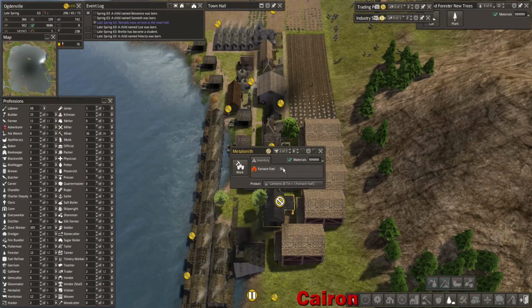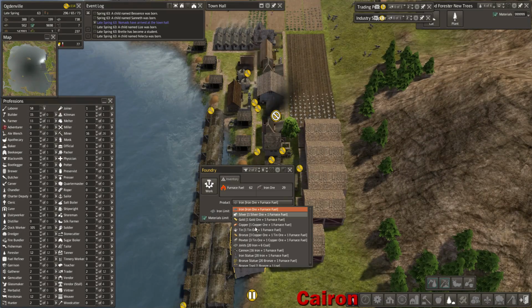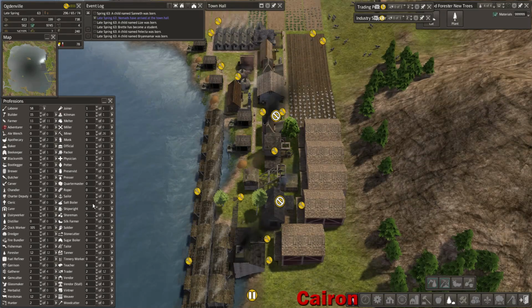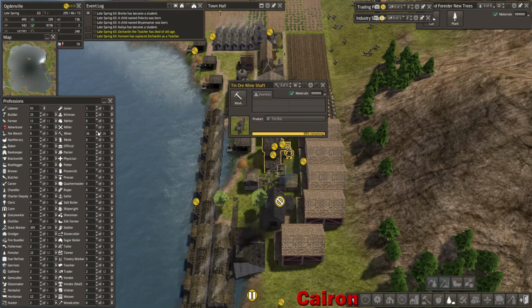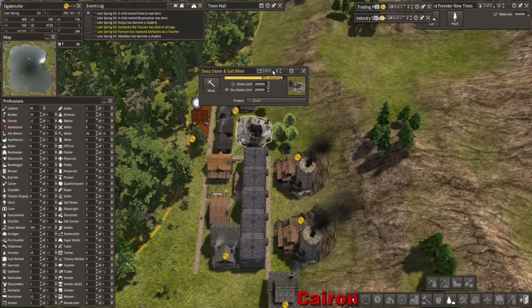So, what we need for here is we need to make pewterware. So we need 10 pewter and 2 furnace fuel. We need to change this one over to pewter. And we need to increase our miners. These are stone miners, I believe. Oh, no, they're not. Are they just regular miners? Miners. But we only have 3 stone cutters. That seems like not enough.